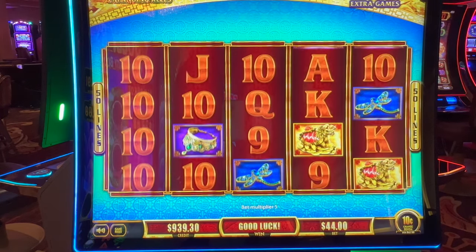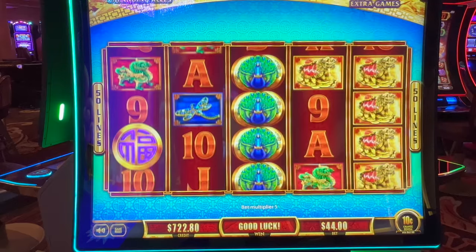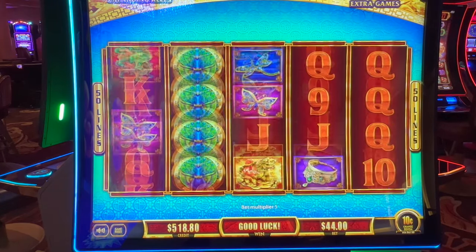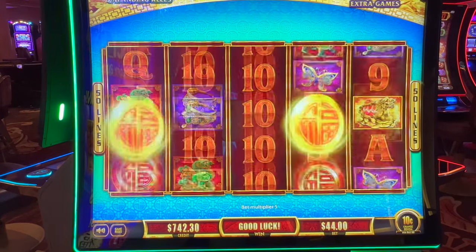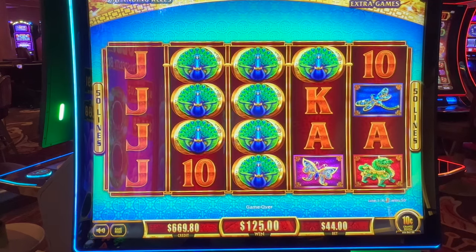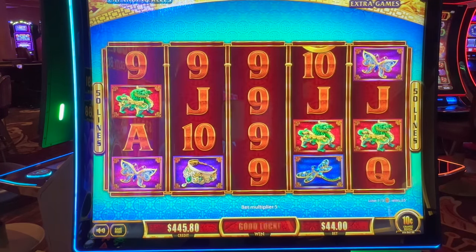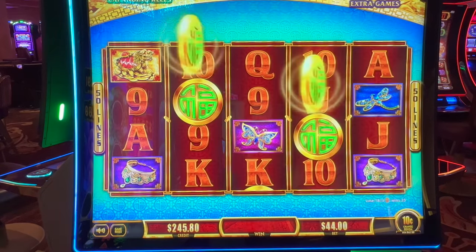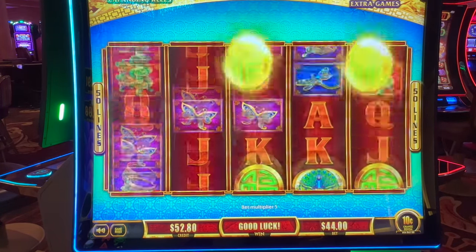But yeah, get that with the longevity, with a multiplier involved or expanding reels. So you can get a really big one in this game. Hand hammering $44 spins here. Probably should not have started at $44 spins here.